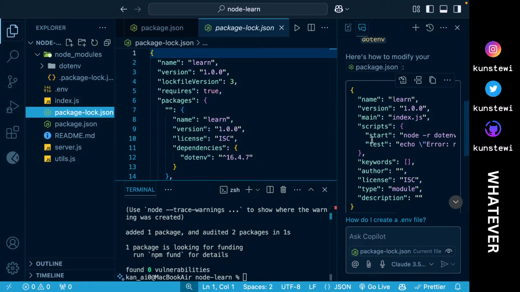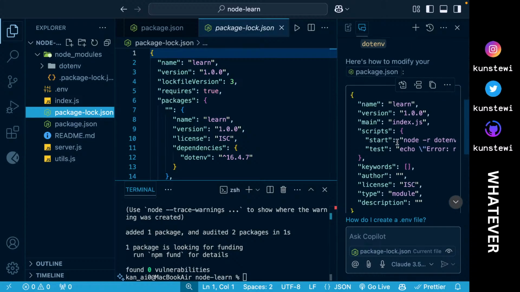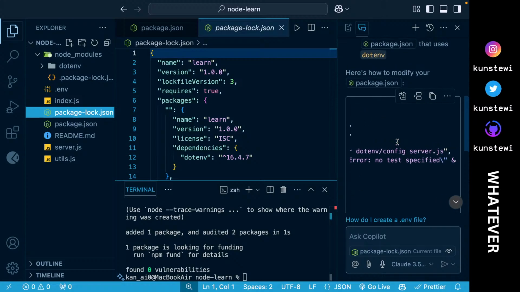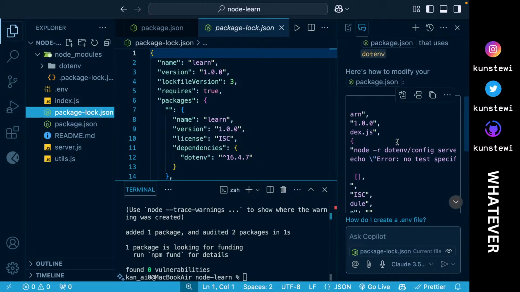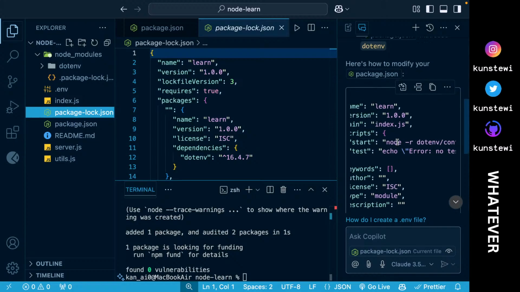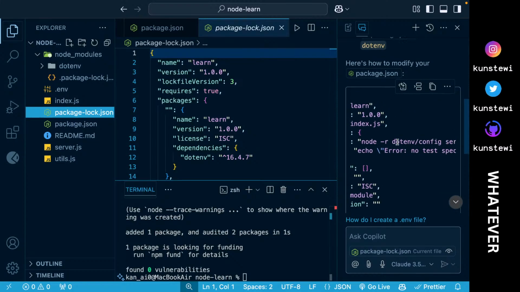Okay, so then where do we need to add scripts, in the start, right? Okay. Node -r dotenv/config server.js.